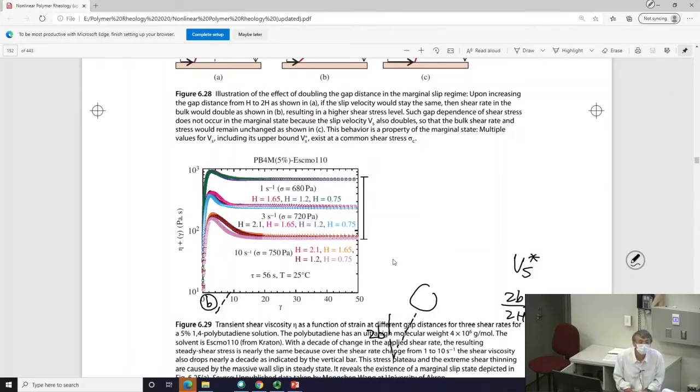Okay? In fact, this is one of the very regrettable results that was never published. So that's fine. We were writing the book, so I put it in there. We were actually not as clever as we should have been, not appreciative of the nature of what slip is. And it's this unexpected experimental result that forced us to think about what slip is all about. Okay? So when you change the gap, you can see this is changed by a factor of two, and a factor of two on our scale will be this much. So it's way beyond experimental error that there was little gap dependence.